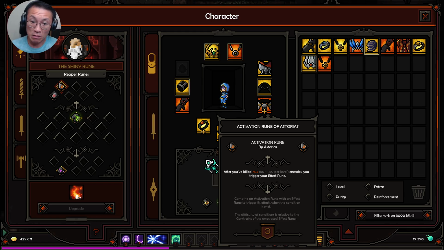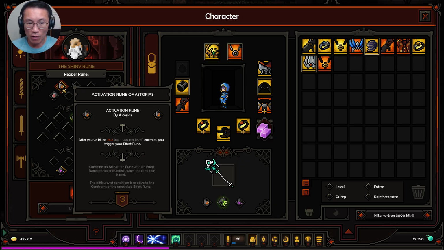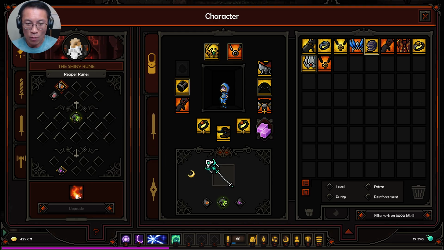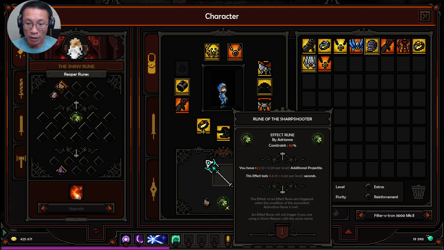That is a condition. Now, you could say that, well, I don't want to go by number of enemies. You can go by the amount of seconds you spend in combat. So every half a minute, they would automatically fire off something, for example, right? And what will they fire off? Because of my build, I want projectiles, so I have an extra 2.2 additional projectiles, and this effect lasts 11.6. So right now I have 10 projectiles, so you add another 2 there, become 12 projectiles, so cool thing.